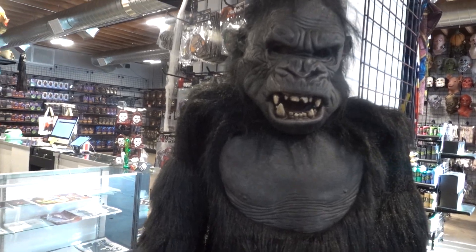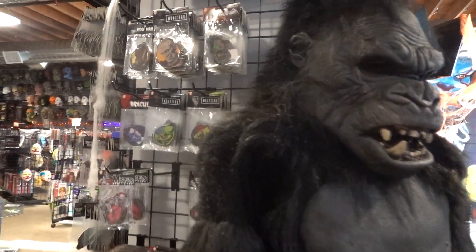Did Nicolas Cage come in by himself? He was in there with someone, and he said he's coming back — he wants this monkey suit. Nicolas Cage was in here last week looking to buy this monkey suit! You know, a lot of people don't know that Nicolas Cage is really big into Halloween — he has big Halloween parties at his house, and he's a comic book collector. Although somebody sold a bunch of his comics.